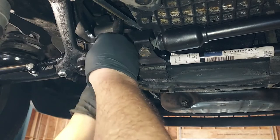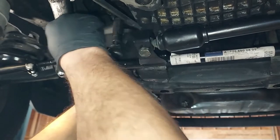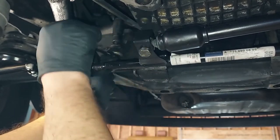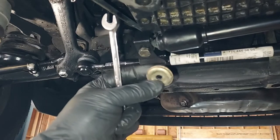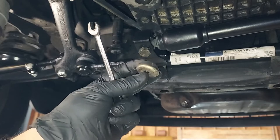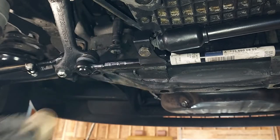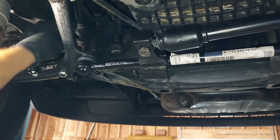All right, we got that little guy up there. There we go. The bushing is still in fantastic condition. No splits, cracks, it's not worn out. So that bushing's absolutely fine. I'm gonna set that over here and go around and do the other side.